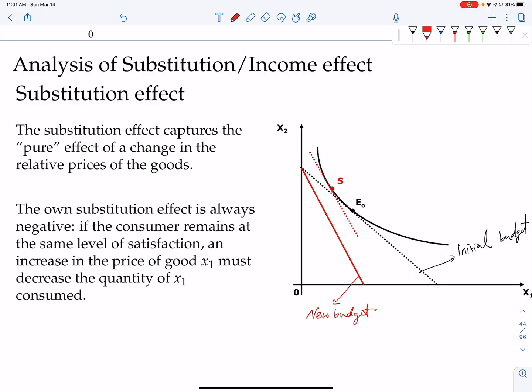So there is a bit of a spoiler here. This analysis of the substitution and income effect, as with all the other material you learn in an economics department as an undergraduate student, is based on calculus. Everything based on calculus means that everything is based on really, really tiny change, in other words, infinitesimal change. So we're only talking about everything in terms of infinitesimal change, but you don't have enough math skill.